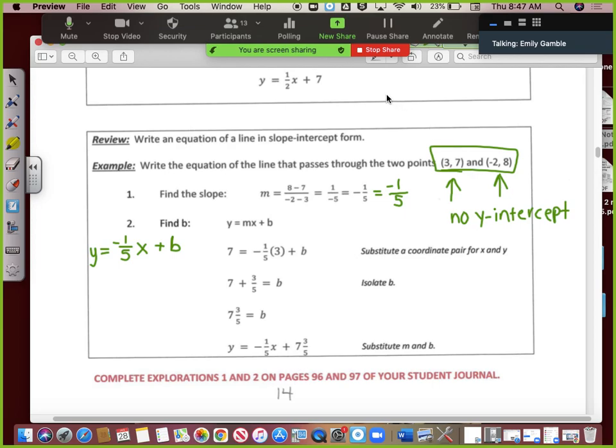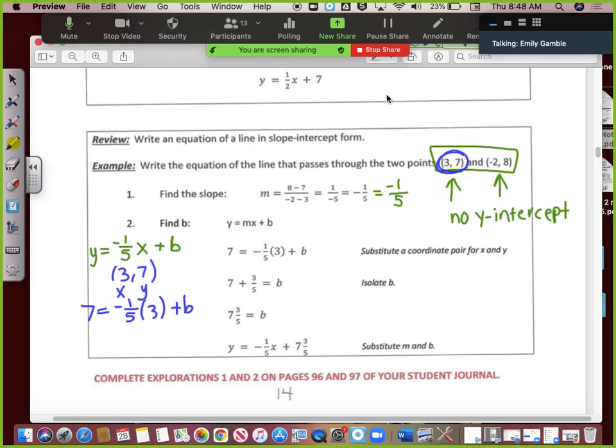So what I have to do is pick a point. They chose to pick the point 3, 7, which I actually would probably prefer to pick that point too because they're all positive numbers. So they chose 3, 7. I'm going to choose 3, 7 as well. And what you do is you replace in 3 for x up top and 7 for y up top. So instead of it saying y equals, we're going to be using 7 equals. And then this is going to be -1/5 times 3 plus b.